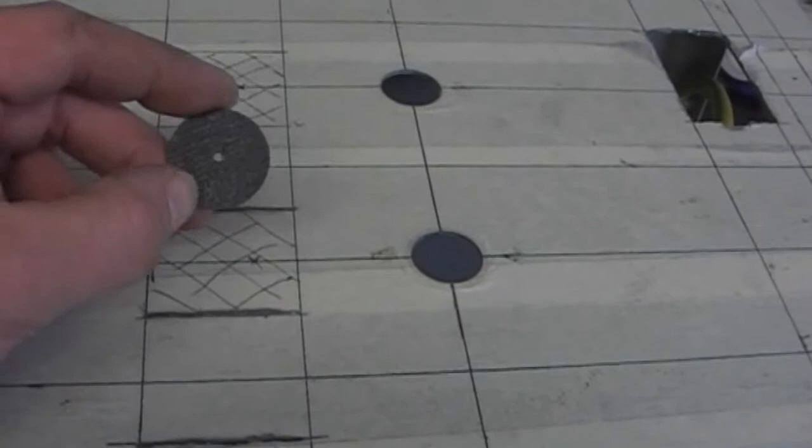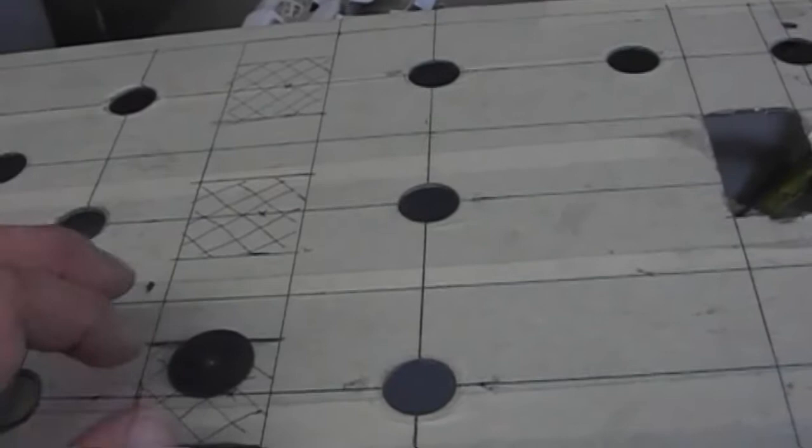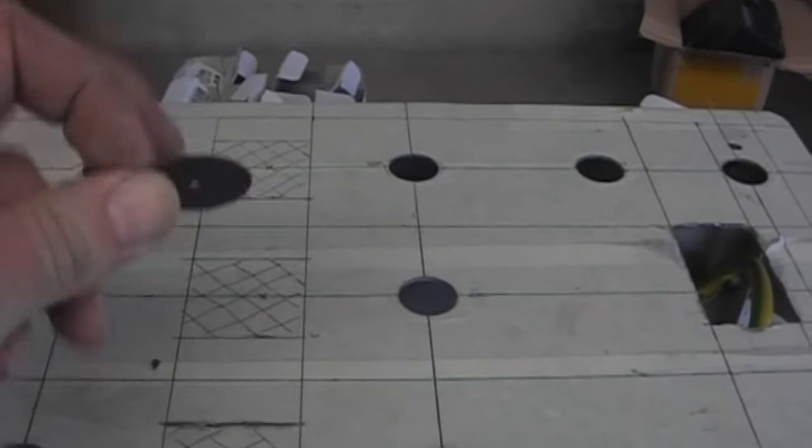But the mandrels that come with a cheap set are all off. The edges aren't flat, so the discs are sitting like that in the holders. Not good for a straight cut. And the other one, which I can't find now, I think it's rolled on the floor, which I was using, the tiny little screw is sheared off inside it, so I'm kaput at the minute with regards to cutting. So I've just ordered some more mandrels, because all of the three I've got in a set down there are crap.